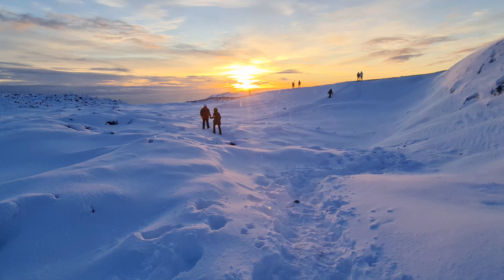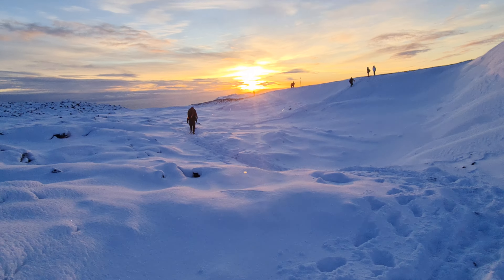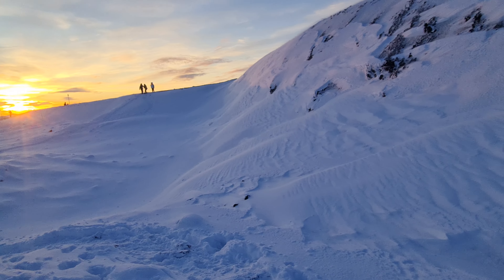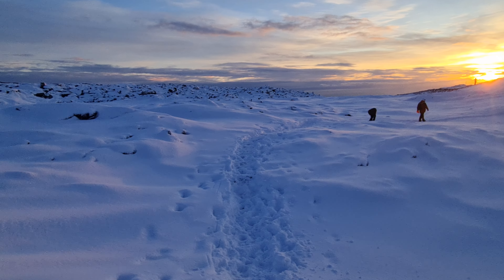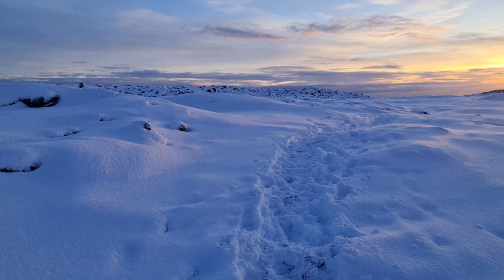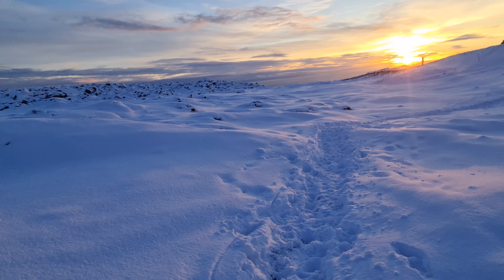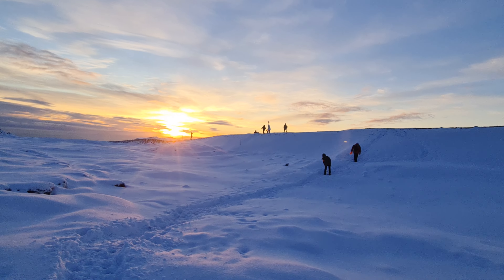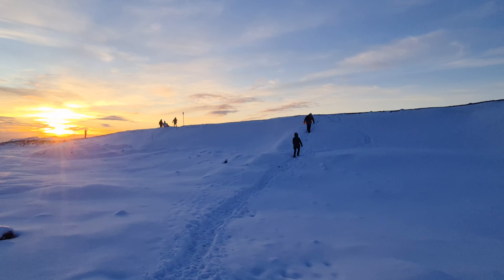This is Iceland today on December 27th, 2023 — just three days to the new year. Days are pretty short — about five hours of daylight — so that's why we have to hurry back to the bus because it's getting late and it's not fun to walk here in the darkness. When you come here, make sure you come in the morning so you have enough daylight to return back.